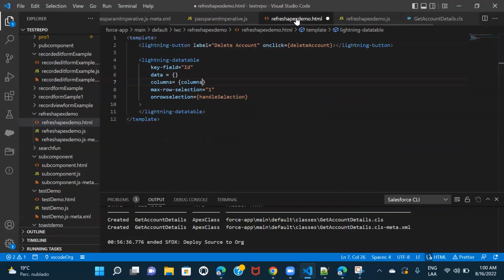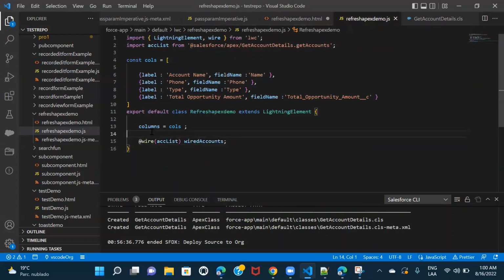And what else do we need? We need the data, right? So I will be defining something else over here, because the wire property always returns a promise, and the promise contains two things, data and error. If the data is not empty, then you can display the data in your HTML file, and if you have any error in your response, then you can store the error in some property and display that on your HTML template.